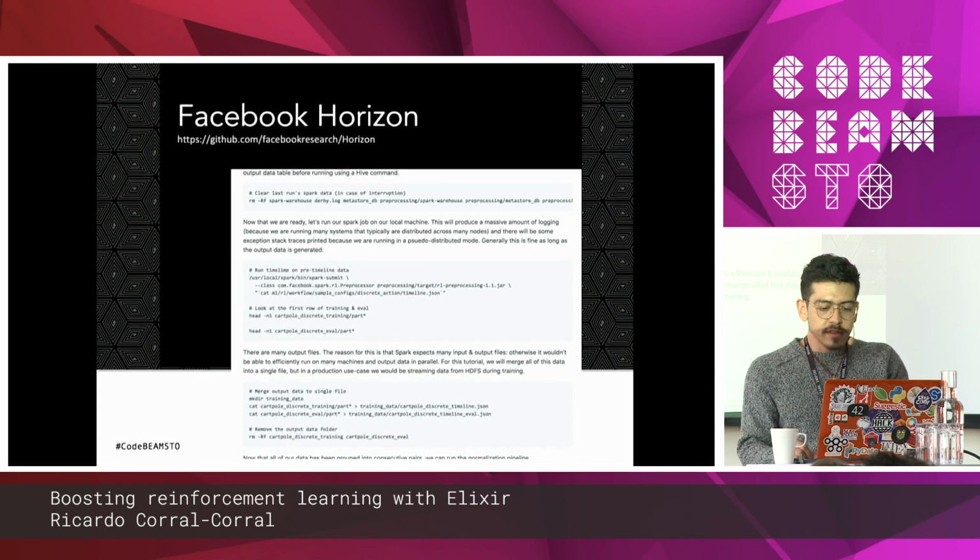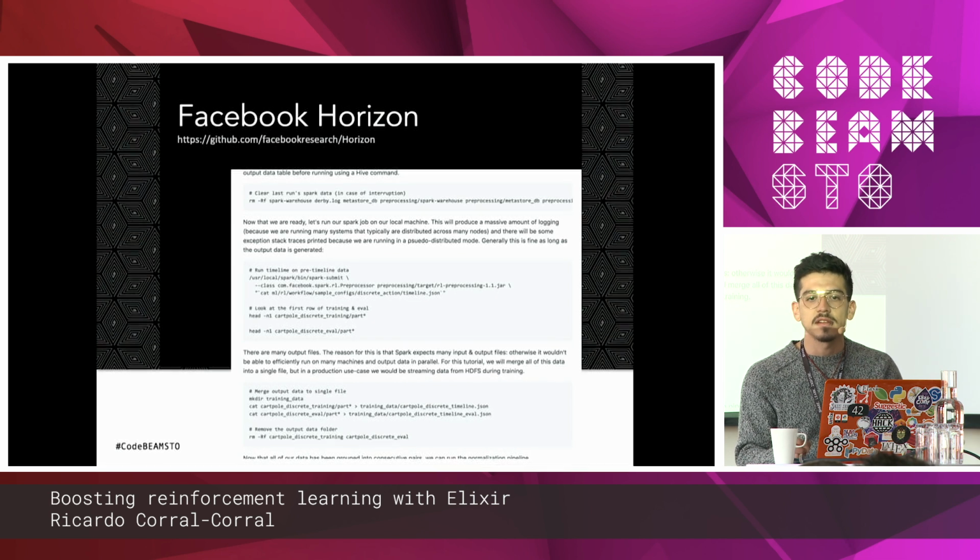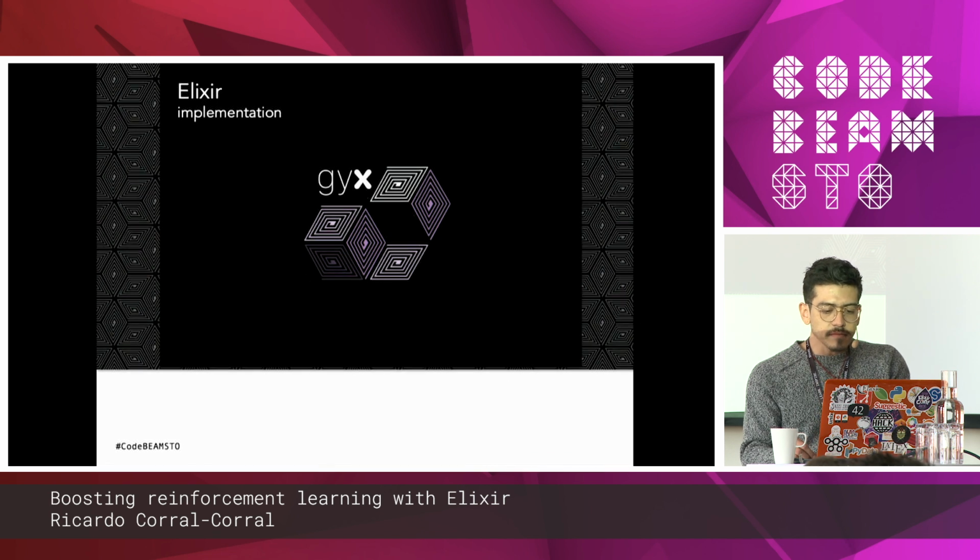Taking that into account, I started to implement some of these components in Elixir. Maybe at this moment it makes sense to you that each of these components, like the environment, should be a process, and potentially the agent a server process. So I started this. I just gave it a name with an X at the end, as we like it, and made a logo.